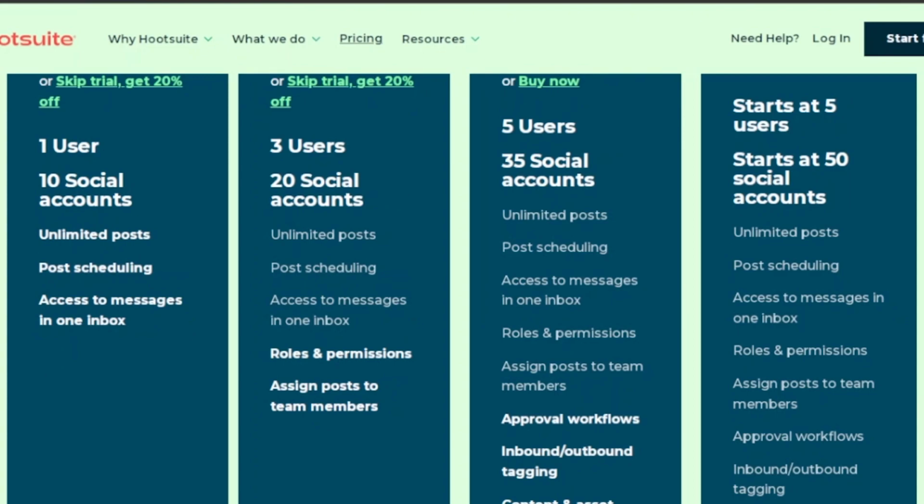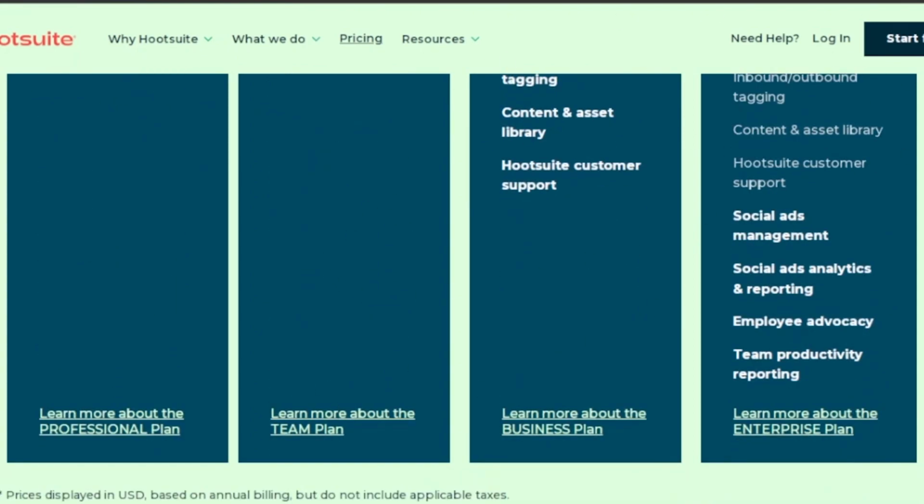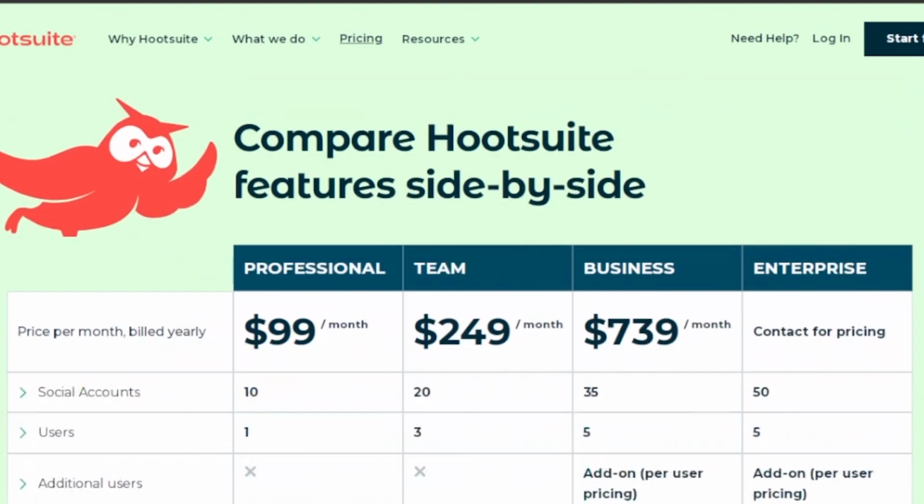So you can go on and check this out if you want a lot more than just engagement, and if you have a huge business. But even for a person who is just getting into it, if you're just a beginner, this is too much. There is no free plan available, and the priced ones are also very pricey.